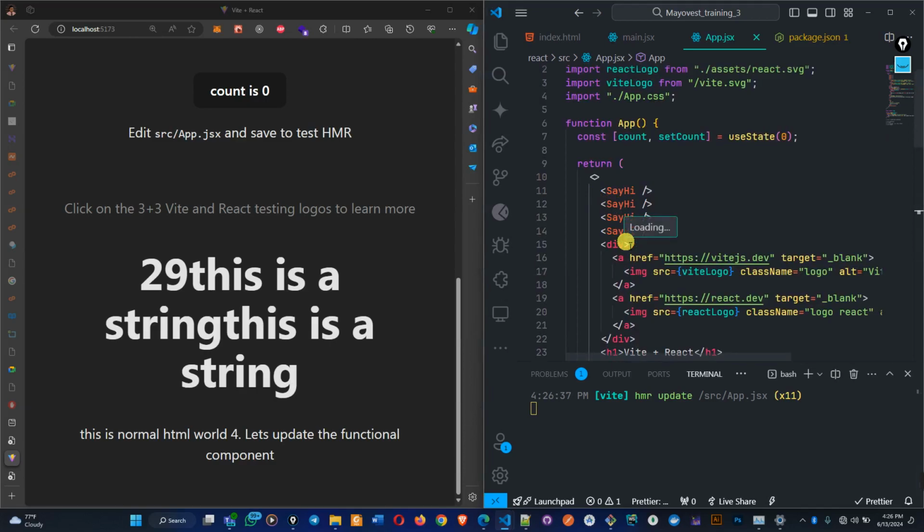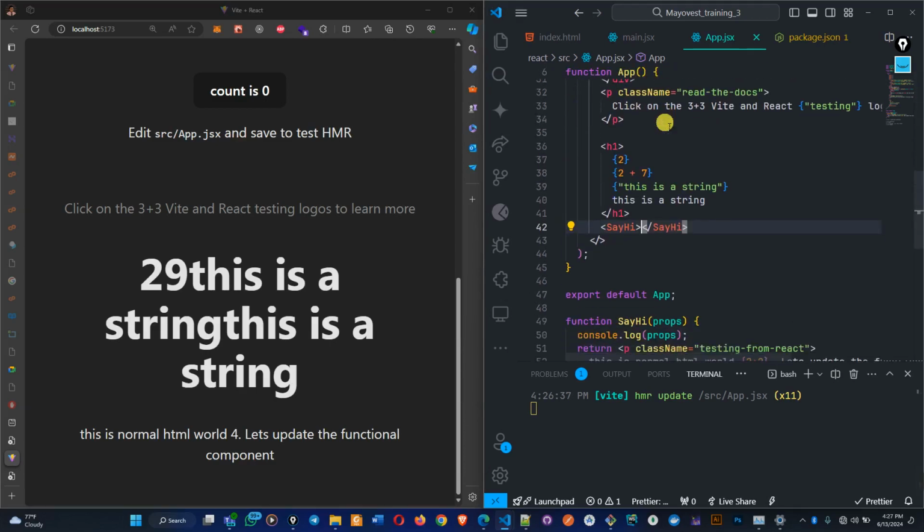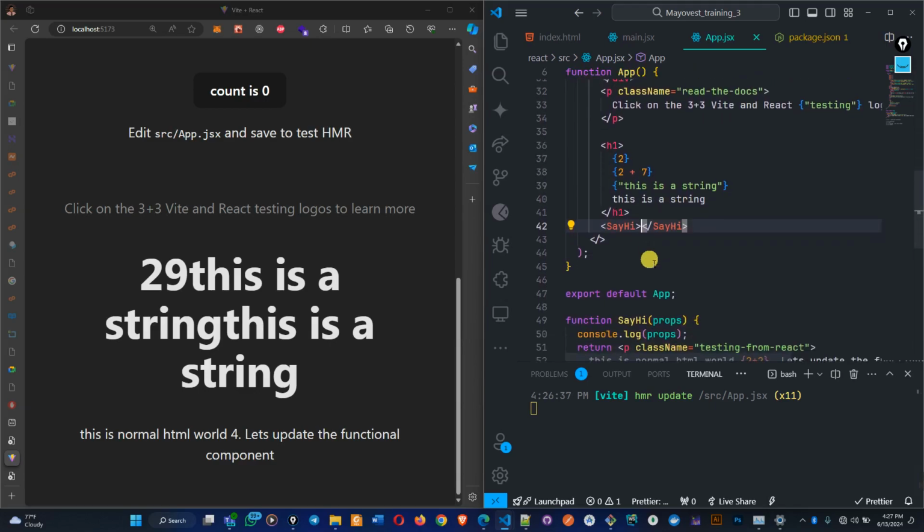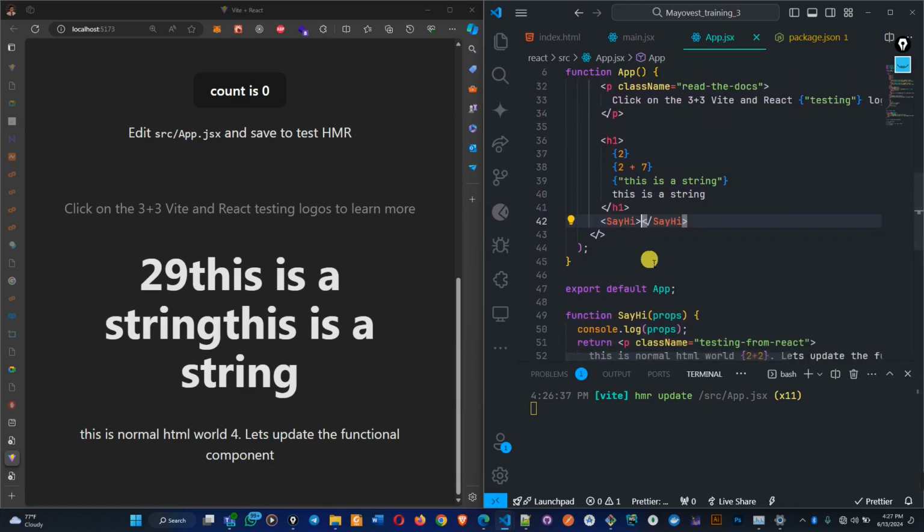So React is going to call all of them separately, even though they are sharing the same component. They are different from each other, and that's what we want, because we want to make each one of them behave in a different way. Each one will be called with its own props, depending on the way you call them inside your code.